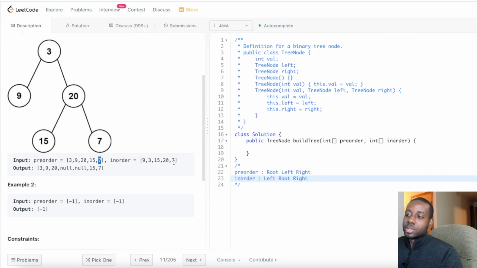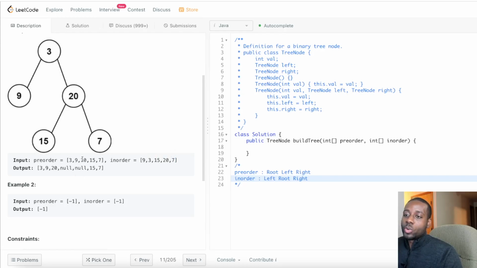So let me do an example. When we get to 20, 3 is also going to pass in the bounds for the inorder traversal as well. That's the other thing to account for. It's also going to pass in the inorder index. It's going to be like, all right, cool, everything on my right side, you have 15, 20, and 7. This is the bounds that it passes to the right boundary.